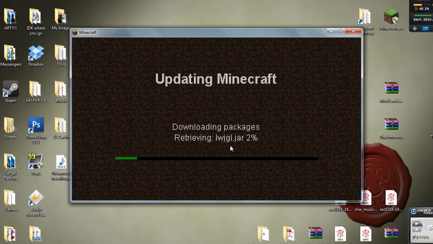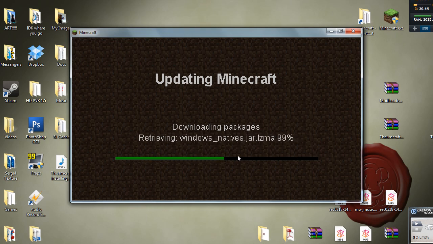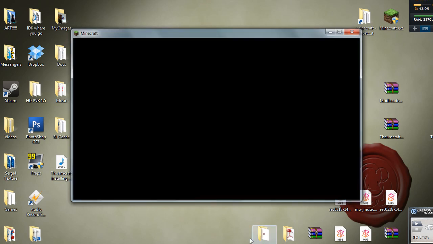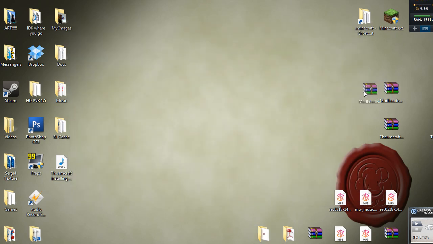Alright, login. As you can see, I am getting a brand new jar. Nothing in here, no mods, no nothing. So, alright, let's get that out of the way. And, like I said, ModLoader and Thaumcraft. I'm missing Forge. Give me a second.